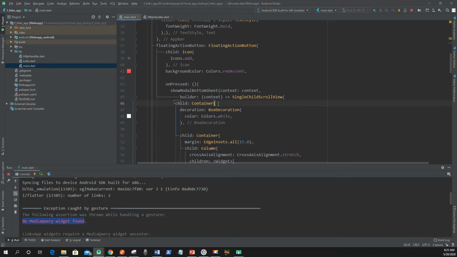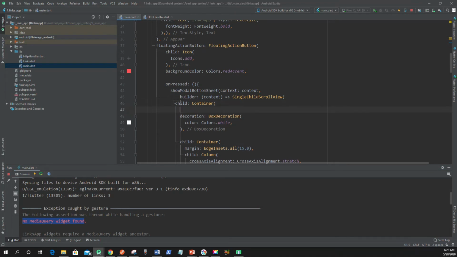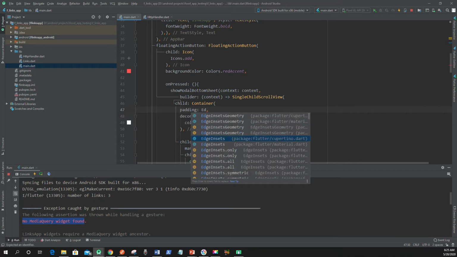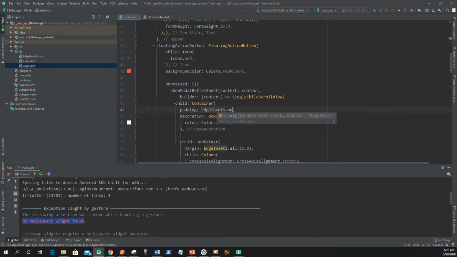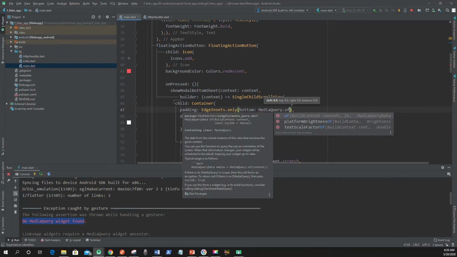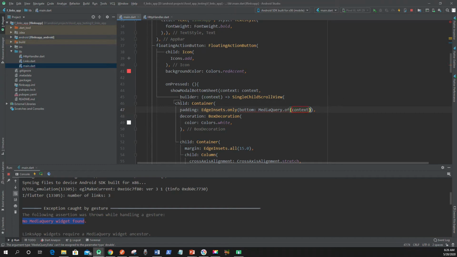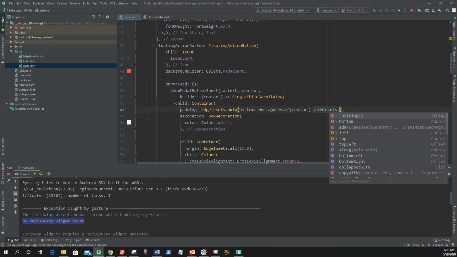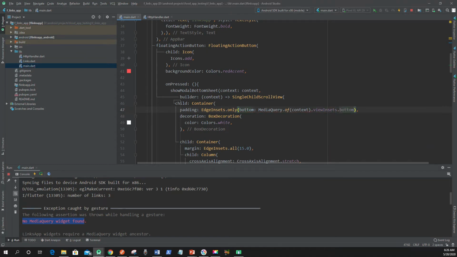In the first container, just add a new line, then type padding, EdgeInsets, then only, just add bottom, MediaQuery.of(context).viewInsets.bottom. I think now it should work with no issues.